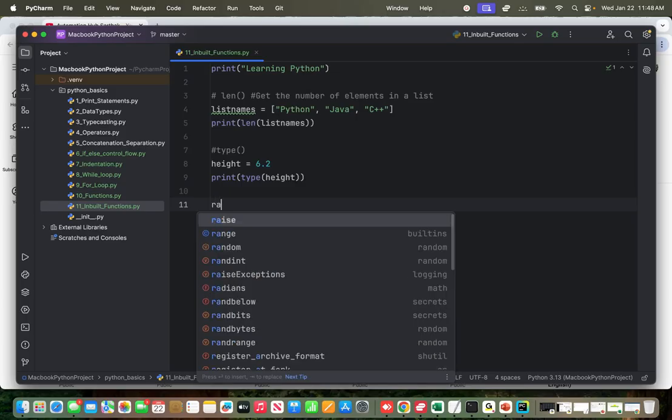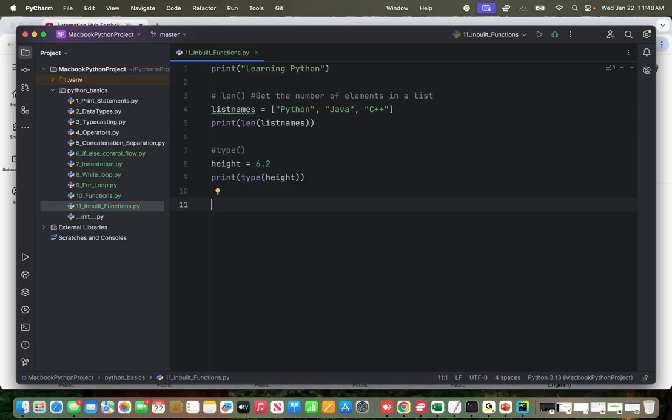The next important inbuilt function is range. Range also I have explained in for loop a little bit. It will loop through test cases or something like that. So let's say for i in range 5. I've explained the for loop in depth.